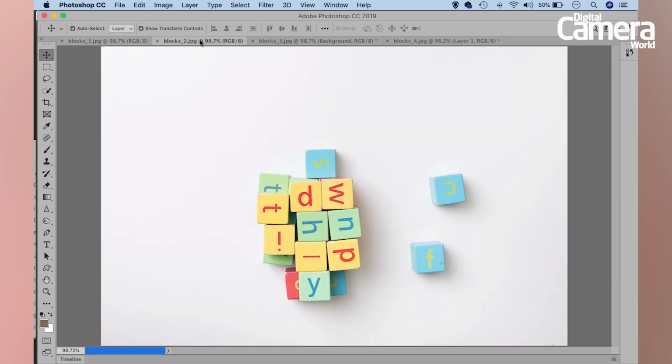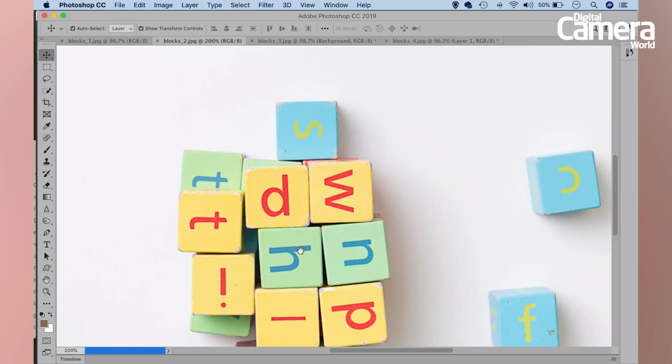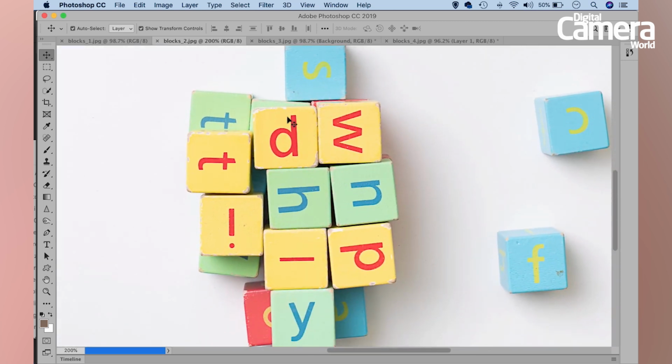So I'm going to go to this image first, and let's zoom in a little bit closer here in Photoshop. And I need to begin just by removing these letters on the blocks here. I can do this really quickly if I grab the magic wand tool from the toolbar over here, and then I can just click on a letter, then hold shift and continue clicking around the letters here like this to add them in to my selection.